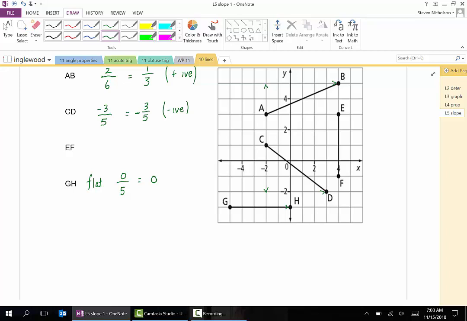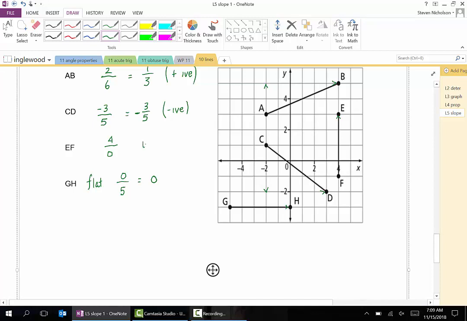So that's that. Okay, finally the tricky one. And we're not going to run into this too often, but it's important to note. If I asked you to describe EF, how would you describe that? How steep is that? Is that really, really, really steep? So there's a problem. How do you put a number to it? So let's have a look at the vertical to horizontal discussion. If we started at F and went up, well, we would go up 4 spaces. There's our vertical. And how far did we go horizontally? Well, we didn't go anywhere. Now, math people have a problem with this thing, this 4 over 0. You can't divide 4 by 0.